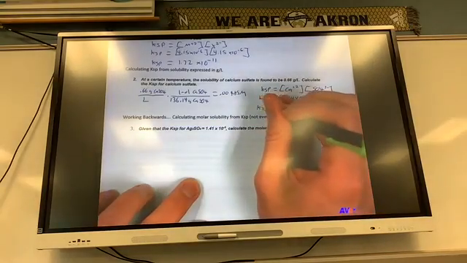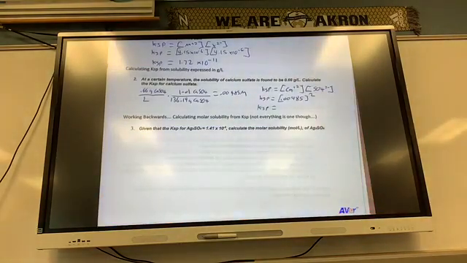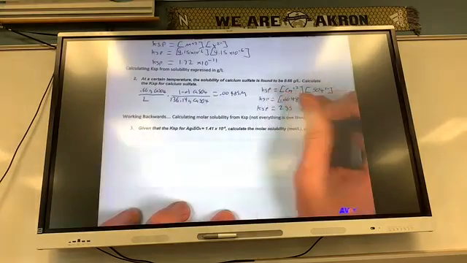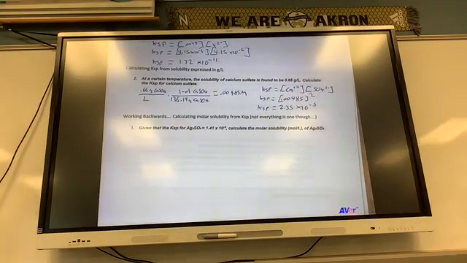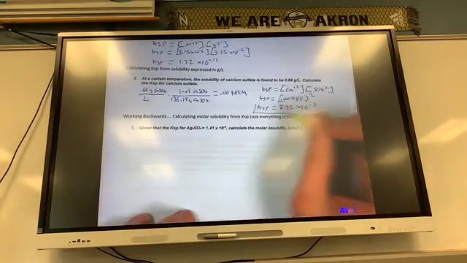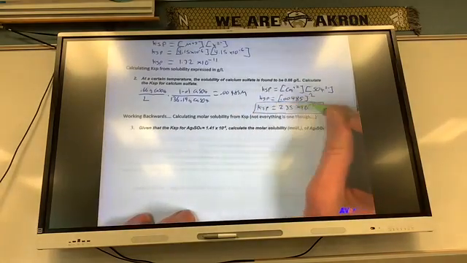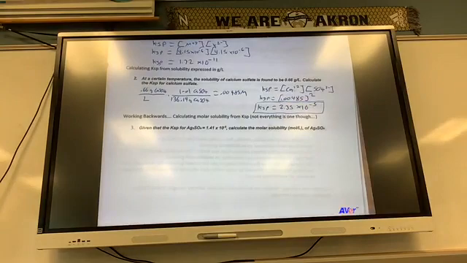Is it okay for us to write it as that? Sure. I know what that means. We'll know what that means on the AP test. So KSP ends up being 2.35 times 10 to the negative fifth. So, better than the previous one, but still not very soluble. And I think on the next page I talk about what's considered soluble and what's not. So I'm going to give you an actual number.